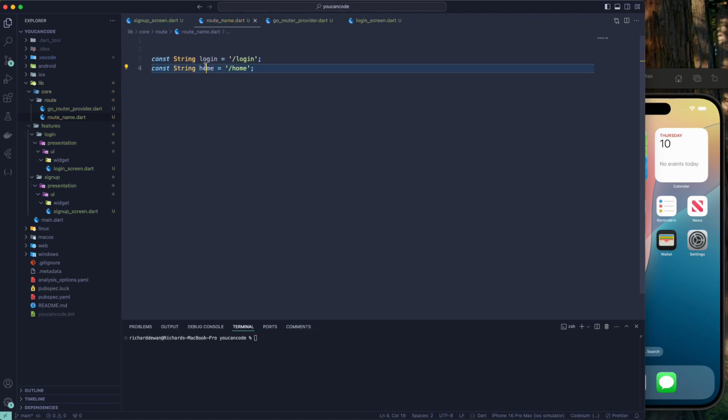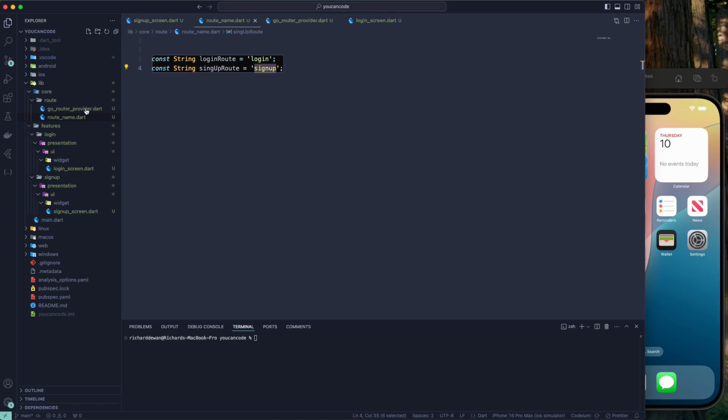And we have one more, which is not home for now. Okay, so let's just have sign up over here, login route over here, and this is the sign up route. So we'll give a name of that one, and this will be sign up over here. So we have the two routes set up over here. And I guess let's remove this forward slash from here, and just give a simple name which is login and then sign up over here.